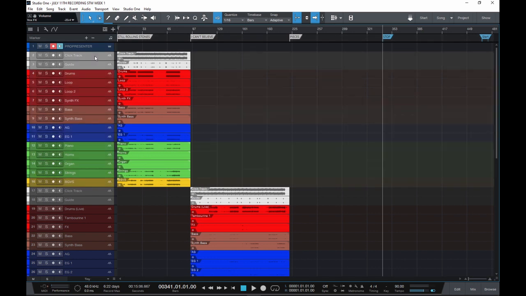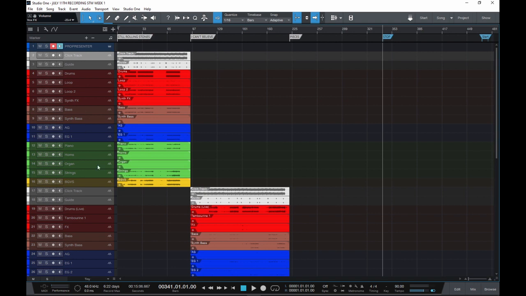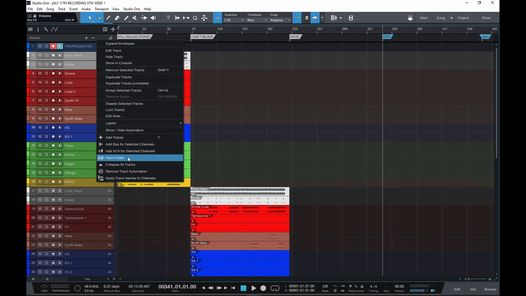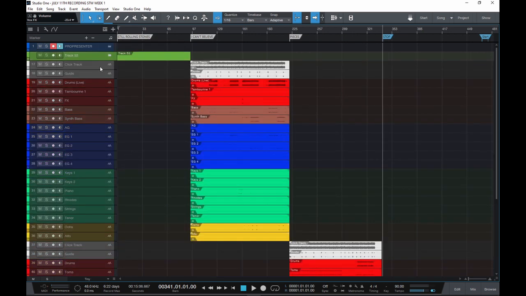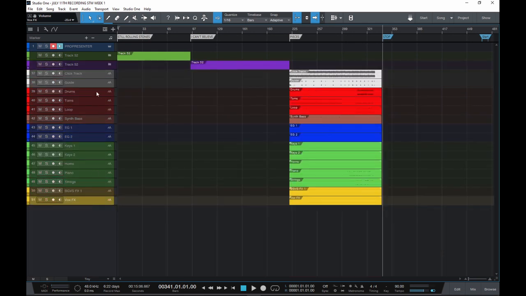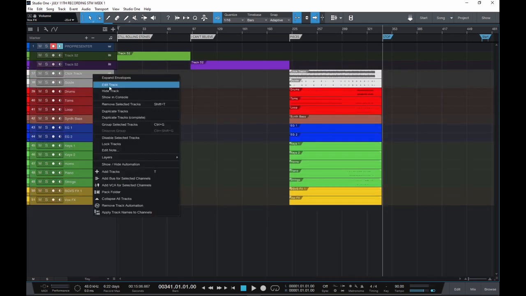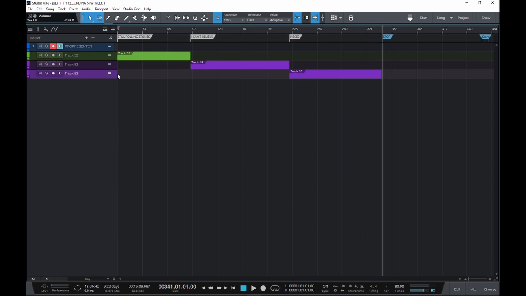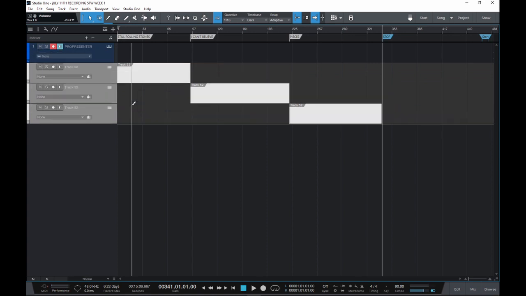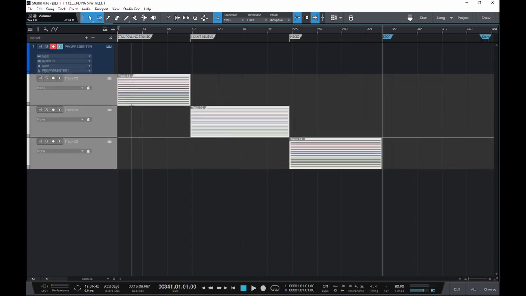So now all we're going to do is pack these into folders. I'm going to take the very first track of this song and the very last track of this song, right click and hit pack to folder. Do it for the next song, pack to folder. And for the last song, pack to folder. And here we go. We now have 3 folders. I'm going to go ahead and color code these like I do on Ableton. And I'm just going to blow them up like this and then name each one.